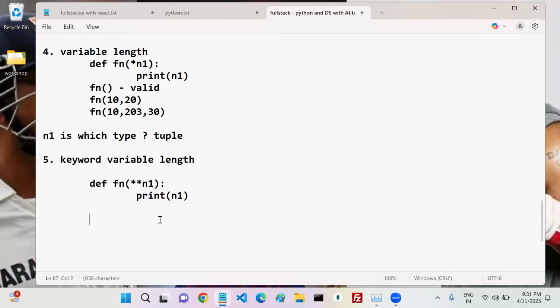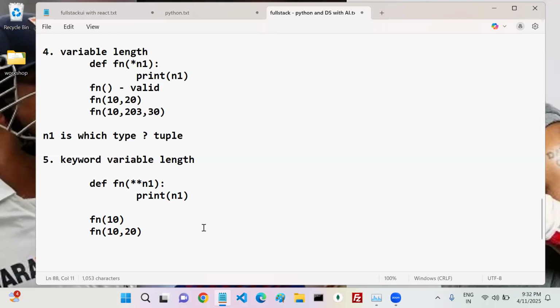Very simple. While calling a function, if you pass normal values like this, any number of values, we can hold them with the variable length argument, one star.